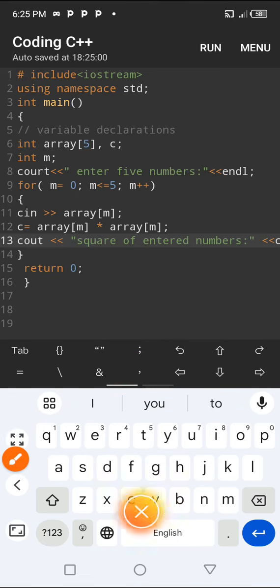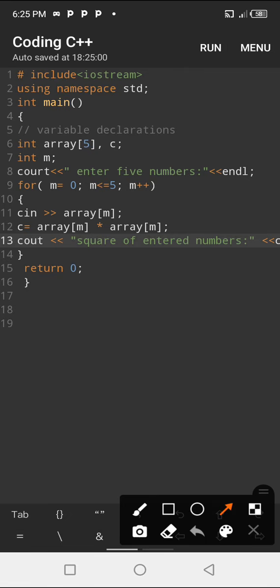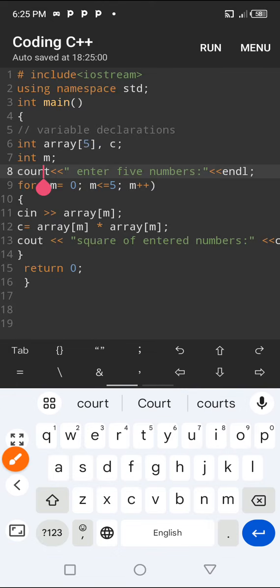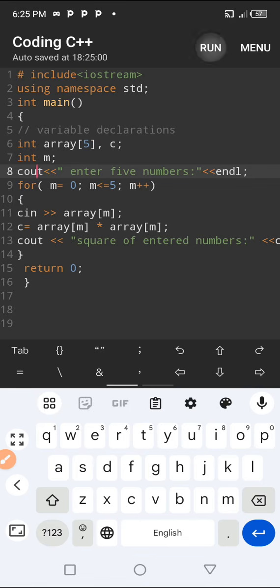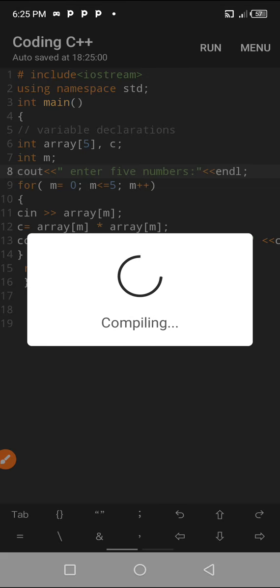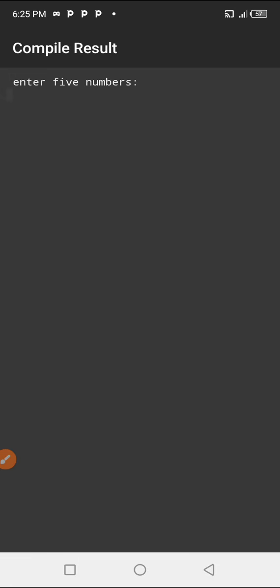Instead of using cout, you see we have typed the code. So now let us remove this one, like this. And then let us run to see if the mistakes are removed, so that we can go ahead. You see, the mistakes are corrected.